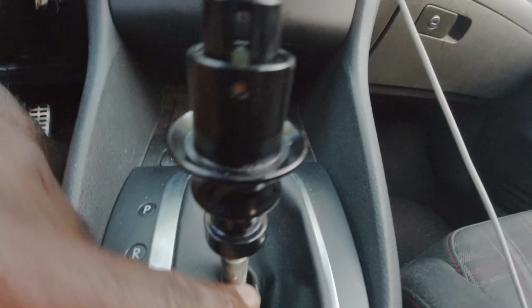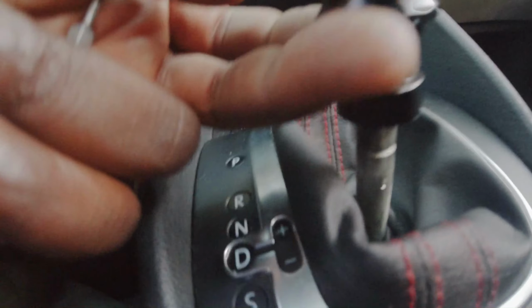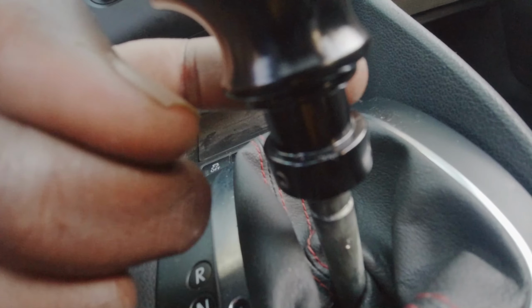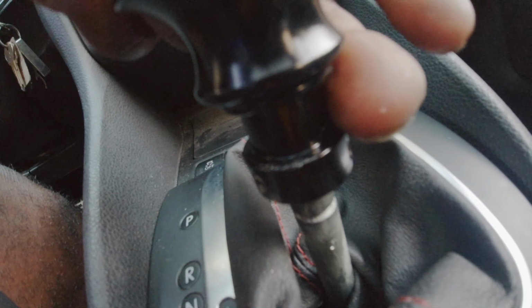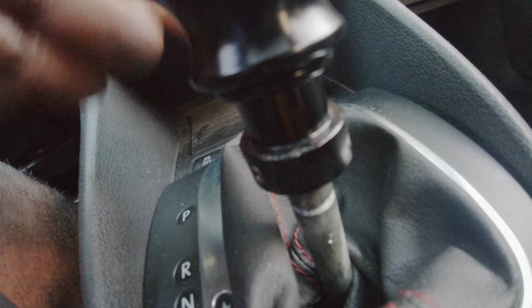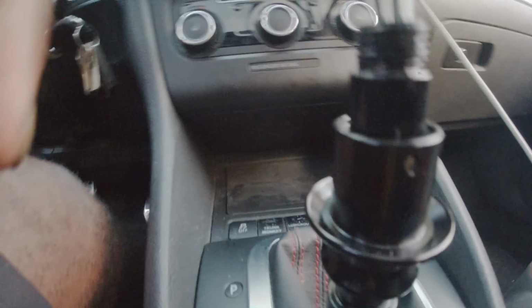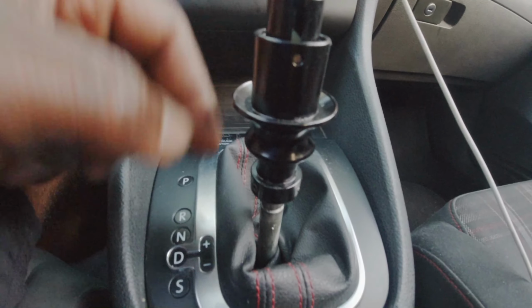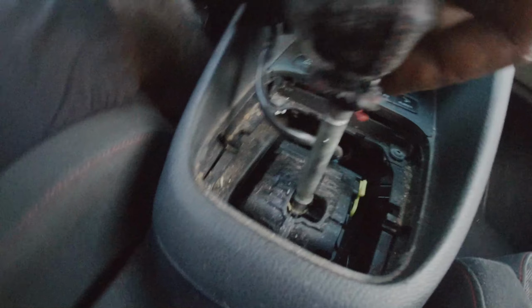And then we're gonna go ahead and adjust the boot to the perfect height. My recommendation, when you adjust the boot, you want to have it right down here, this area. You kind of want to have it cover this part right here at least. So probably zip tie from the inside, but zip tie around this point and then fold it out downward, so it'll cover this part, and all it shows is this little edge right here, and then the rest of the shifter itself. So I'm gonna go ahead and tighten this last 3 right now, and then we move on to the boot.